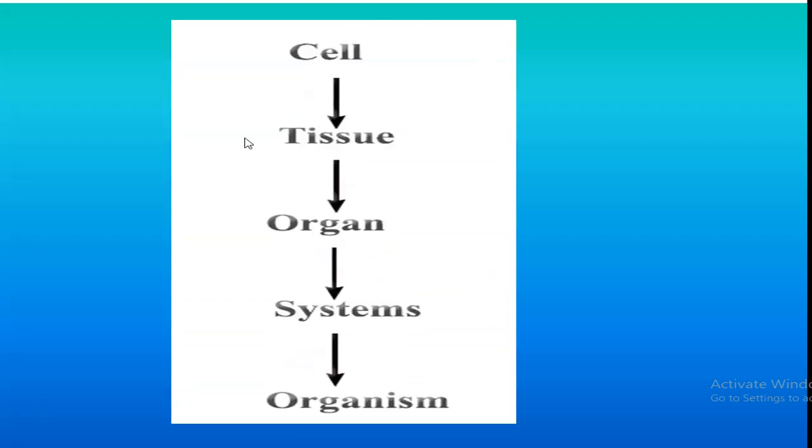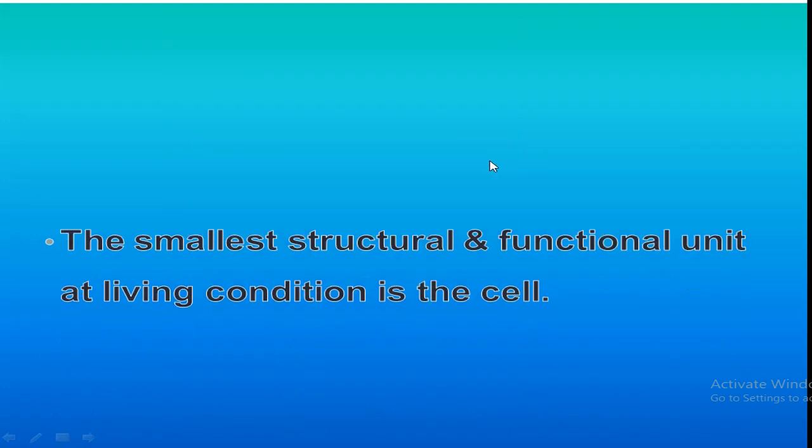These are the organizational levels of the organism. The smallest unit of the organism is the cell. Different types of cells come together first to form the tissues, right? Some groups of tissue are organized to make organs. Organs combine and make the system. Systems combine in the organism. This is the organizational levels of the organism, right?